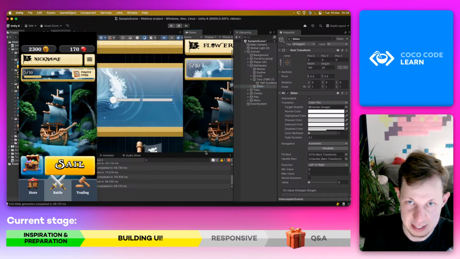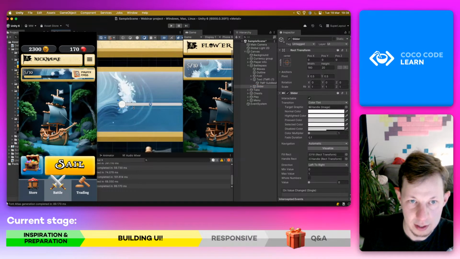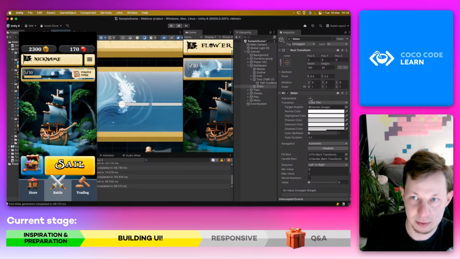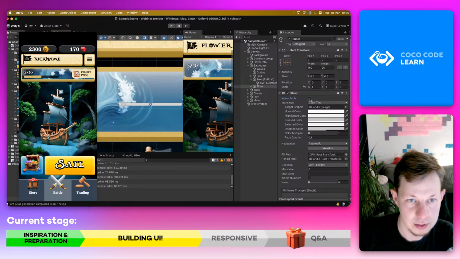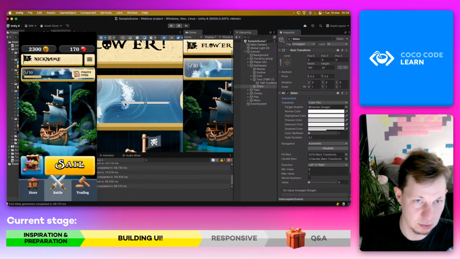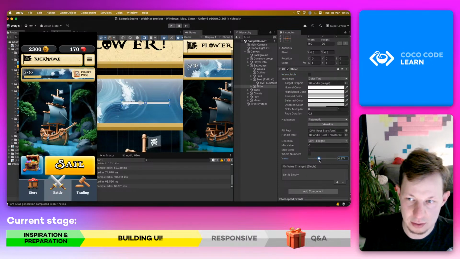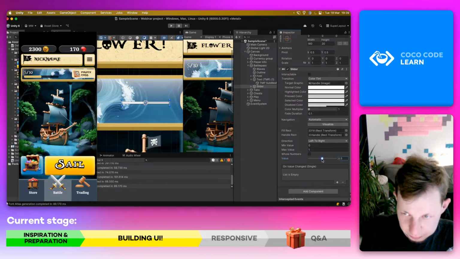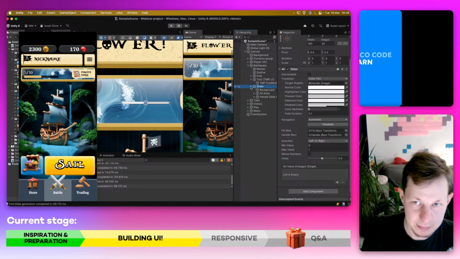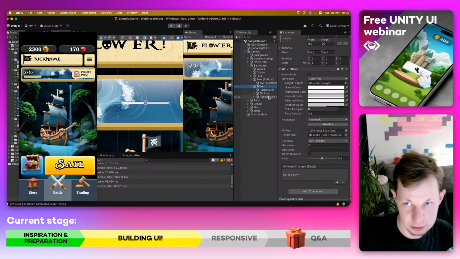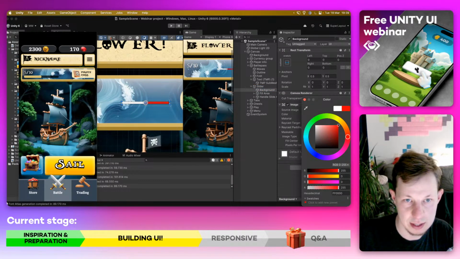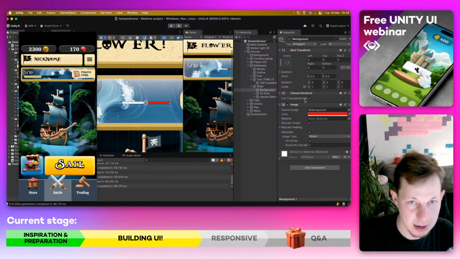So first of all, in this slider I will disable interactable toggle, so player won't be able to just click on it and drag it around. Then I will change its value to something in the middle. Then slider has a few children. One of them is background, which is this background not selected area.